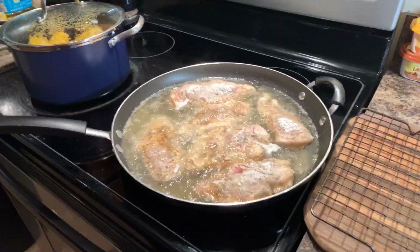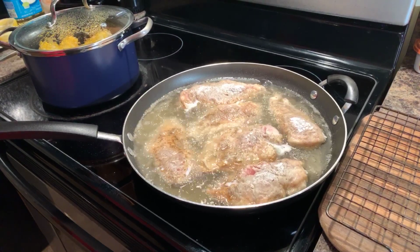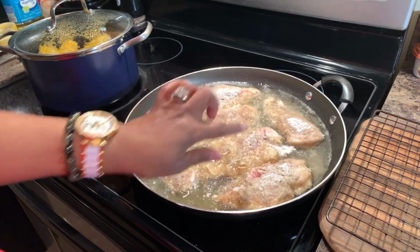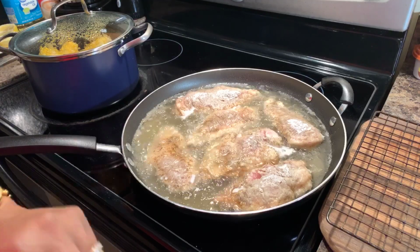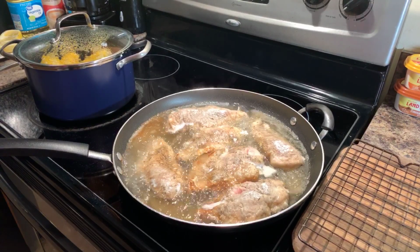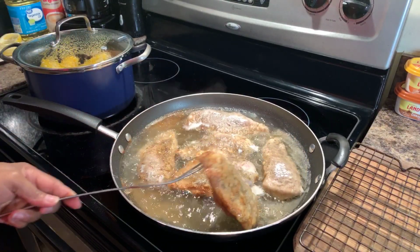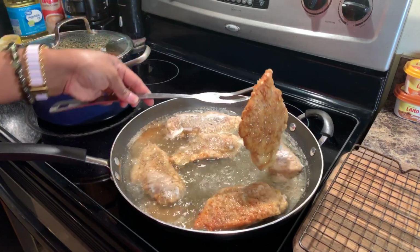Okay, everyone, let's take a nice peek at our beautiful chicken. I put the other pieces of chicken in so all of the chicken was able to fit into my nice large pan. I'm starting to just barely see a golden brown ring. When I can see that nice golden brown ring around each and every one of them, we'll give them a nice turn. Okay, everyone, let's go in. Some of them have a nice, beautiful golden brown. Give them a nice turn, just like so. And this one as well.